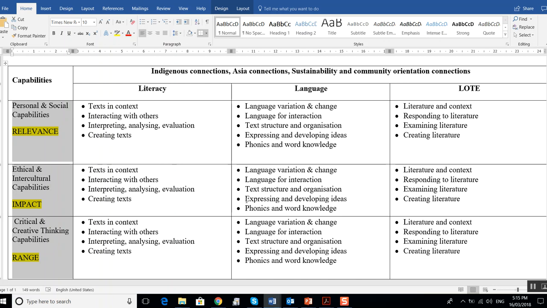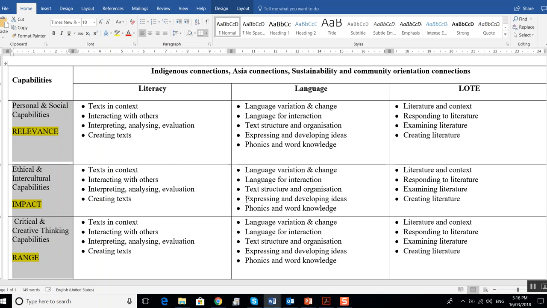So the community might be changing as a result of their engagement in the community, because you cannot grow your own capacity in isolation from others. You grow your capacity as you interact with others. So as a result, you grow and the society grows. Here's your personal and social capabilities.